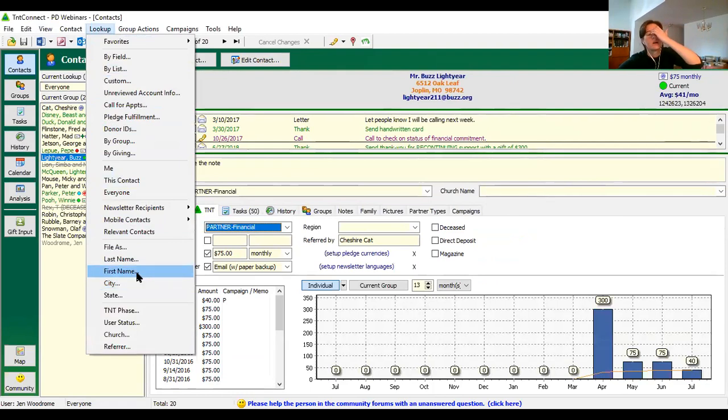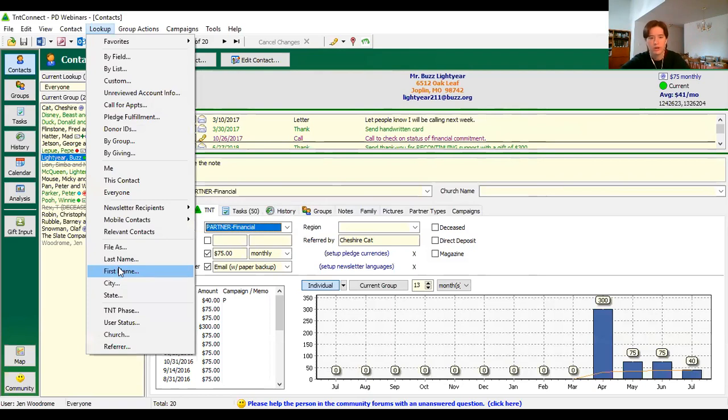First name. I've seen people find this helpful when they've collected a lot of names from a church, or they've had a home group with maybe people who are not in their primary network, and they've put them into their database. They remember what their first name was, but now they can't remember their last name. And so, if your partner was Peter Parker, for example, but you have 600 contacts, and now you have to scroll through and look for Peter.